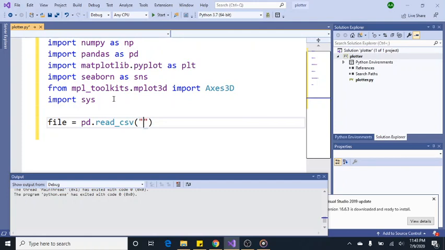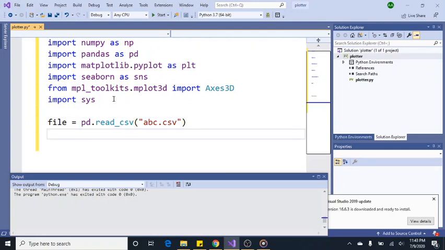The file is already in our current directory, so just put the file name, like abc.csv. This is the specific file we will be using in this program.